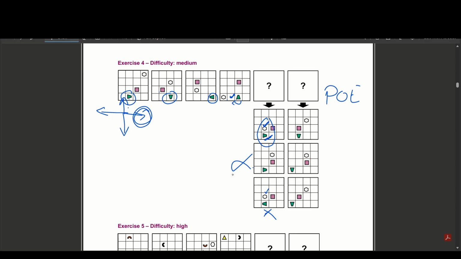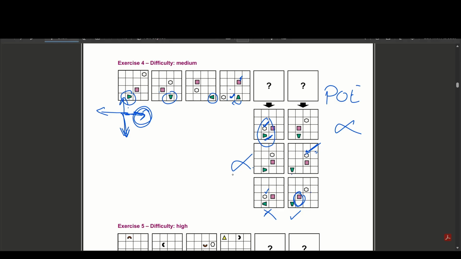Now move ahead here. So after this diagonal movement, if it comes to here, it will come here. In all the three figures, it comes here. And if it was like this arrow, then it will come like this. This is also correct. Both are correct. Now this is incorrect. We have to find this figure.